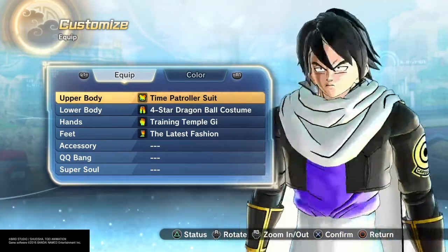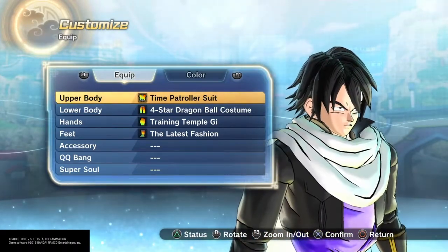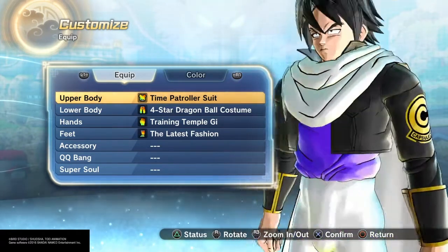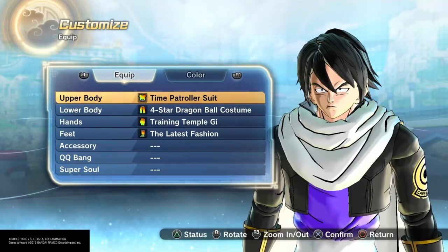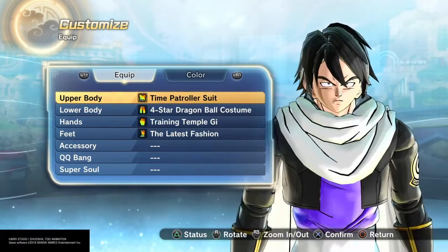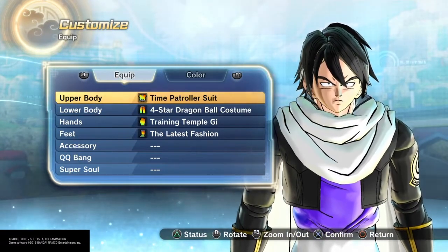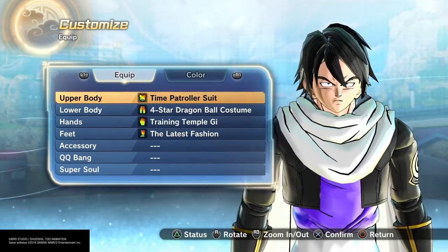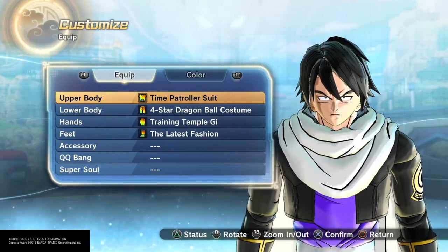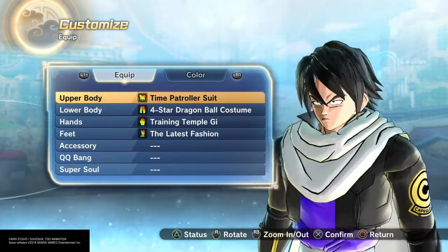It was a little difficult, I'm not gonna lie, because it's the outfit itself that was real challenging. I'll show you the syllabus this time — I forgot to do it in the Supreme Kai Zamasu video, but I was on my way out the house so that was a real quick video. I will definitely show you how I made it.